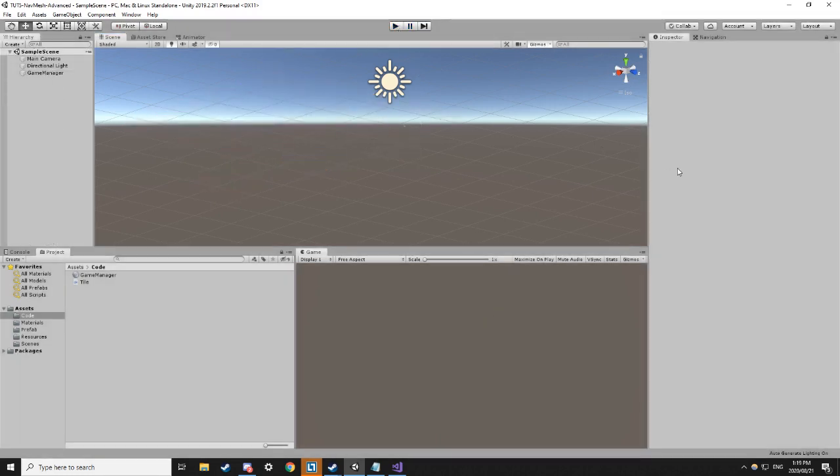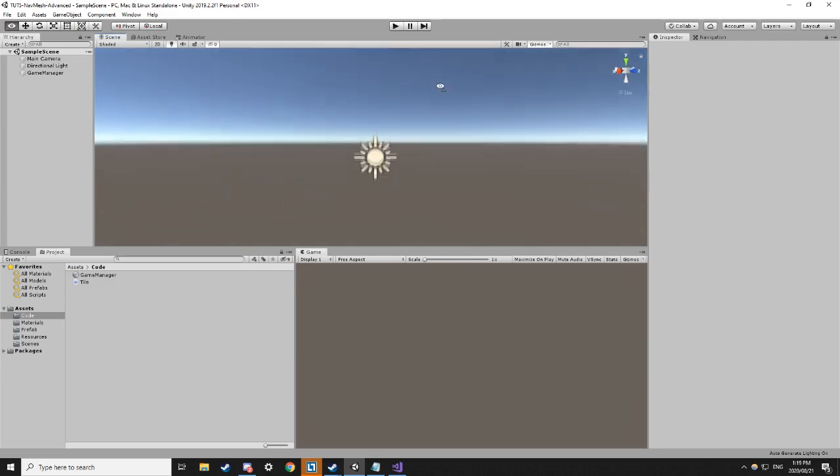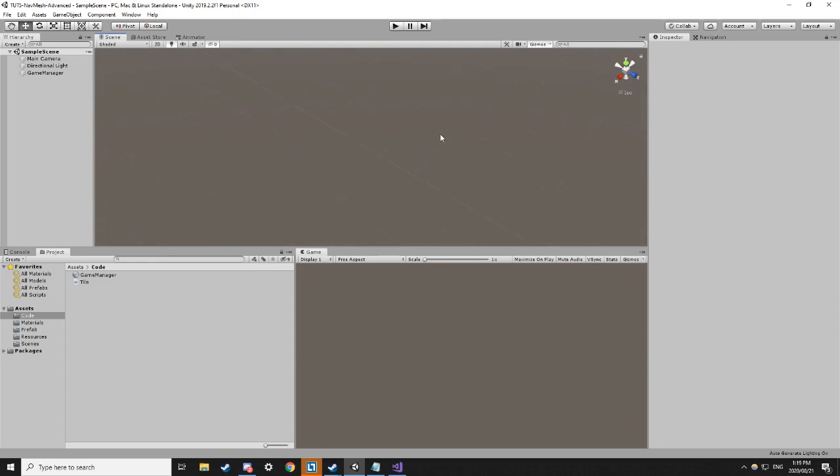Cool. The reason I'm doing this is because moving forward we're going to be generating some legitimate procedural content, as well as I wanted to do an example with you where we made a nav mesh dynamically, so after or during runtime.